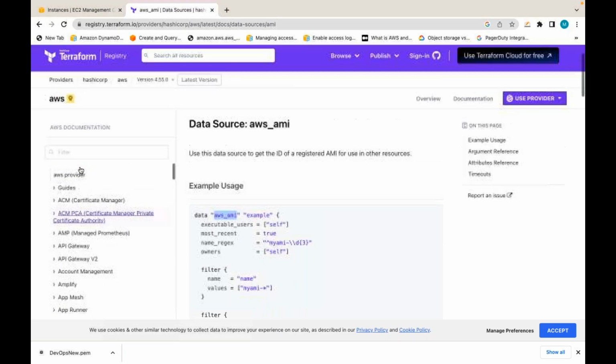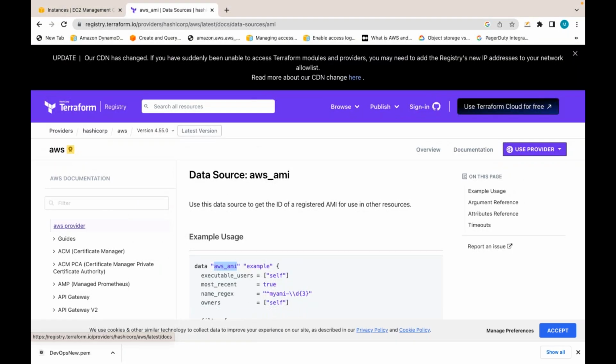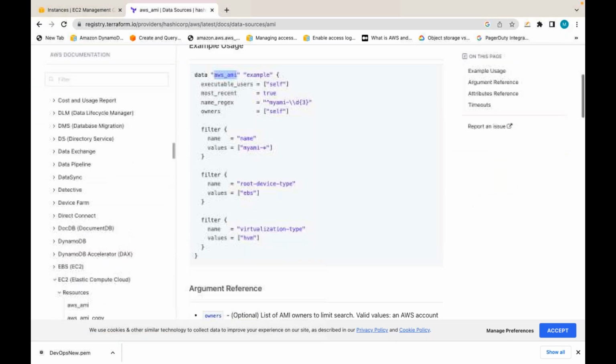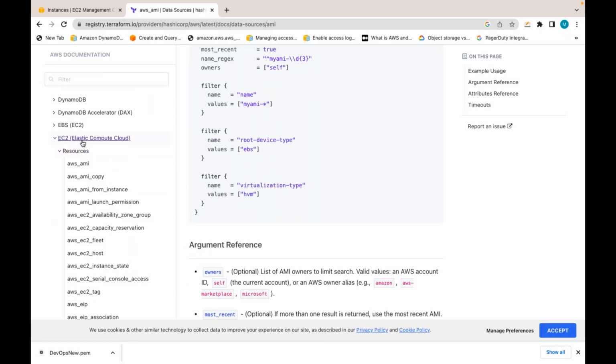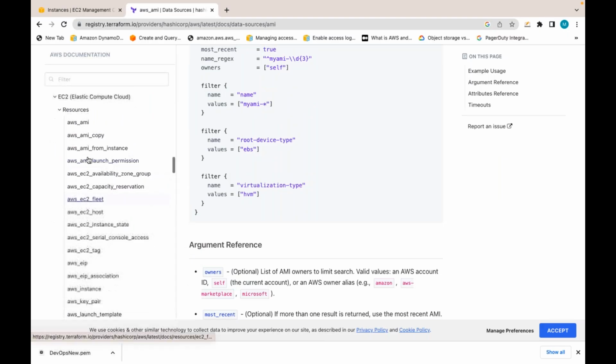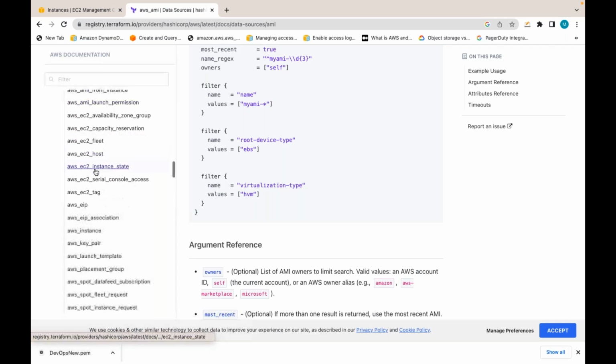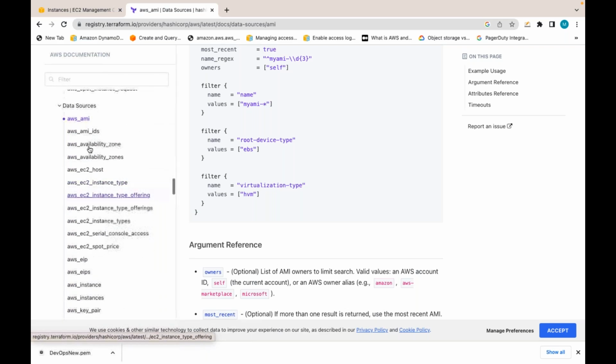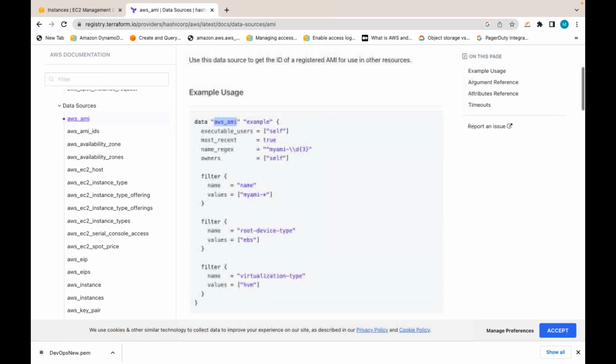If you see under EC2, these are the various types of resources which we can create or manage using Terraform. Similarly, there is a list of data source types. You can see they're giving the same thing, and some additional filters I have applied.